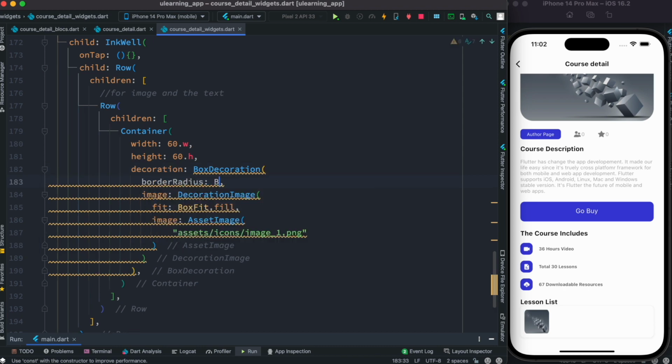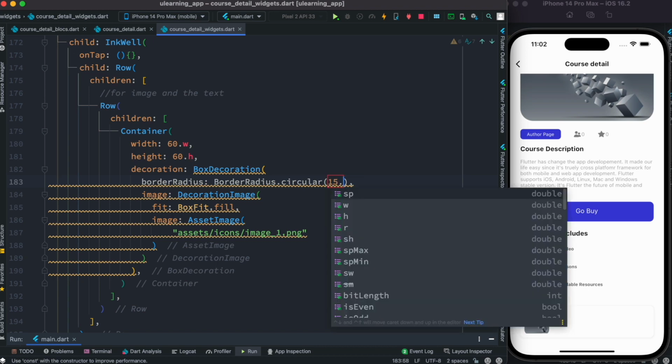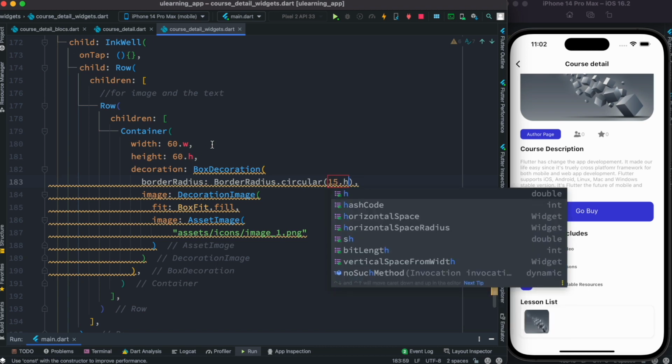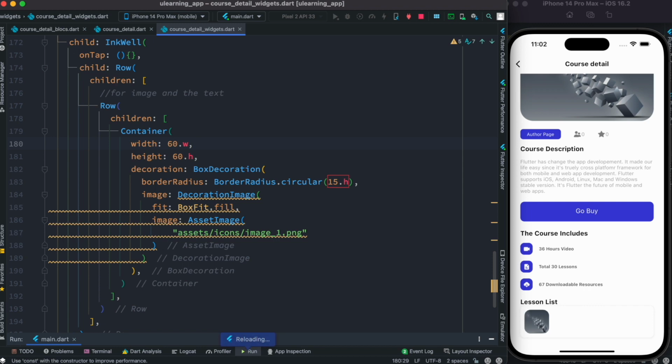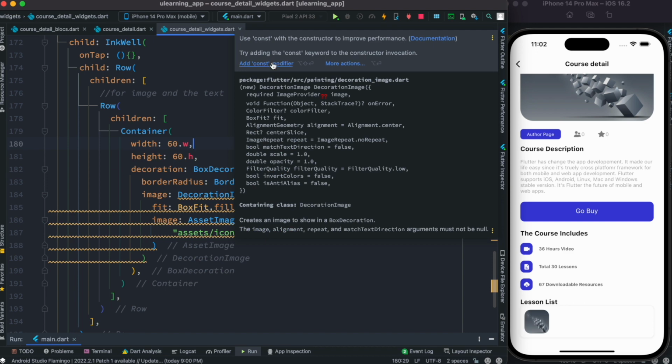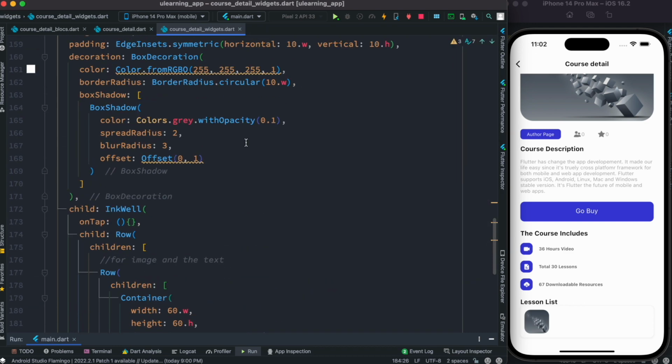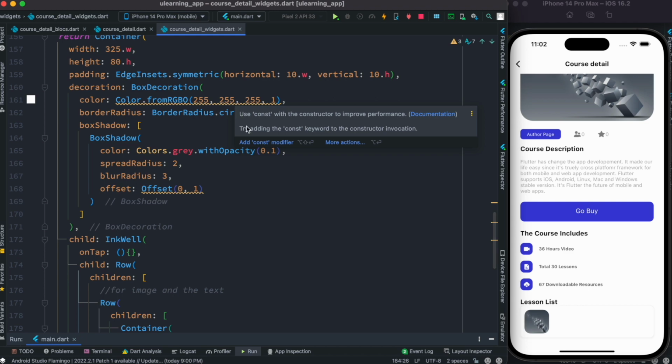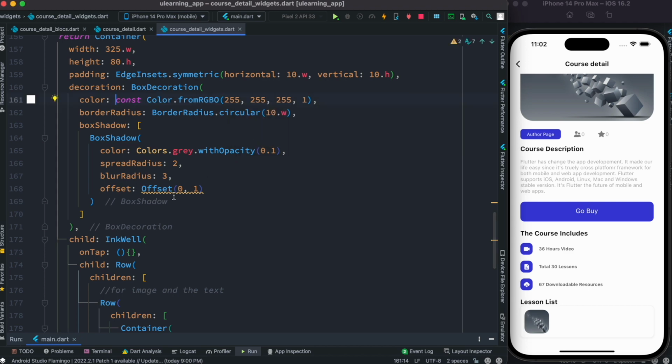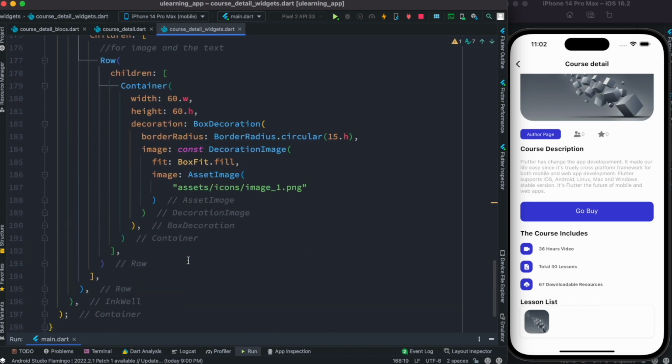So BorderRadius.circular, then here we'll have 15.h. Let's go ahead and use it. Okay, now with this it looks much better. It does really look much better. Let's add a const modifier, and I think we also have to add one here and one here, so that we don't look cranky, and this is beautiful.